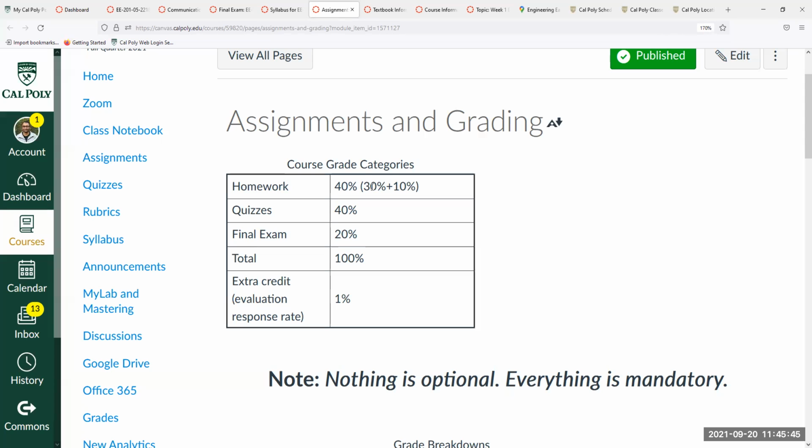But you have to go through Canvas. Do not go outside of Canvas directly and register. It will cost you $65 and your grades are not going to be synced. Because it is set up from inside Canvas, the grades are automatically pulled into Canvas. It's like a one-way street. Any changes I make here are conveyed to Canvas. It does not go the other way around. So the grades that you earn here are automatically shown in your Canvas.